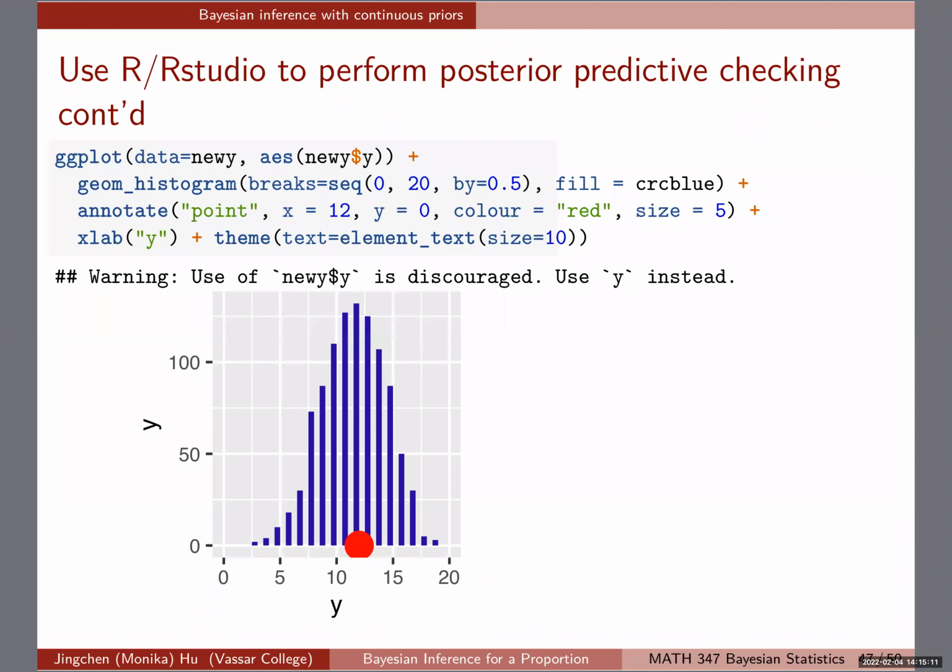So let me show you the ggplot to do this. I was doing a histogram of that S, which is 1,000, I think, different posterior predicted values of this Y tilde. It's this histogram over here, and I use a large red dot to show you the actual Y. The actual Y, which is 12 in our example, is over here, and you can see how all of the predicted Y tilde from the predictive checking compare to this.